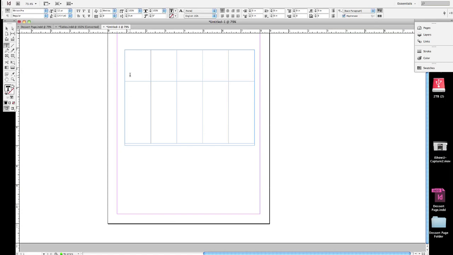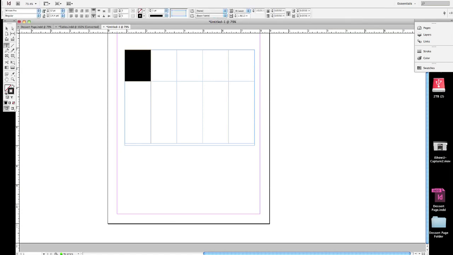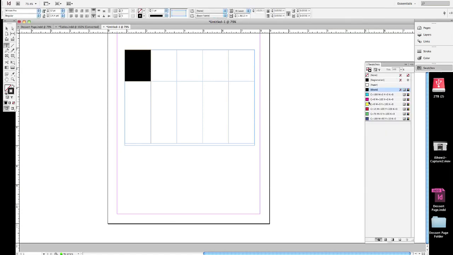Now a cell acts very similarly to a box. If you were to take the box tool and draw a box, you fill it in the same way. So if I wanted to fill this box with color, I would simply highlight this box, holding the mouse down. I'm going to go over to my swatches palette here and just choose a color. Oh, I'm sorry, I have the outline chosen here, so I want to not use the outline. I want to use the fill color, so I'm clicking on the fill, and then I'll change the fill color to something like blue.